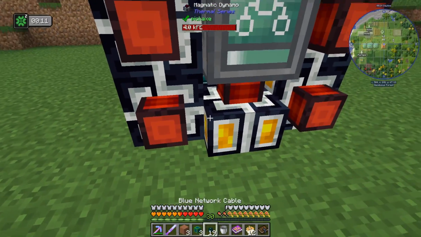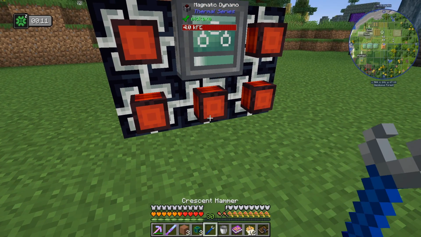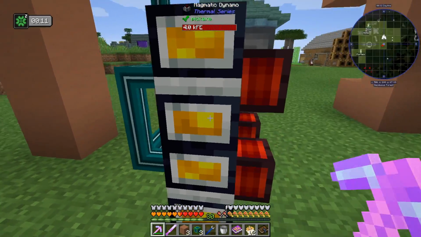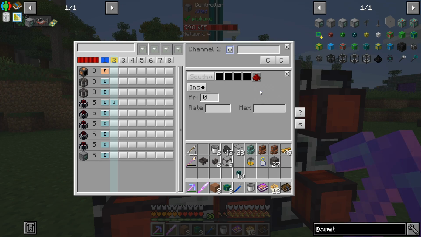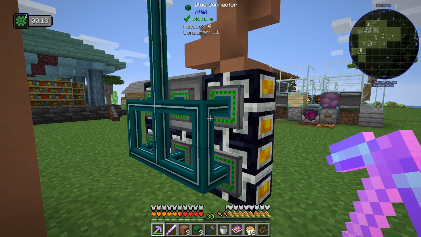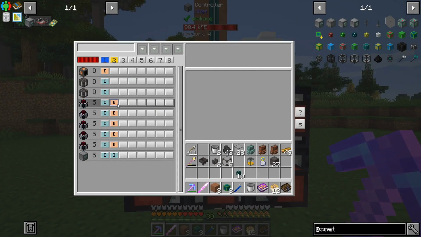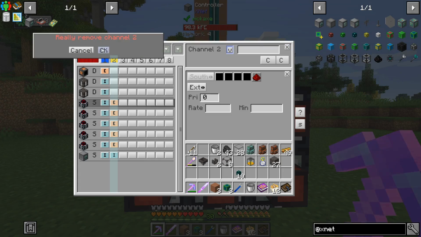Now I also want to, let's rotate this again. And then we want to set up another channel. This is going to be energy. Oh, power doesn't come out that part of them. Power only comes out the front. Alright, okay, let's remove this channel.